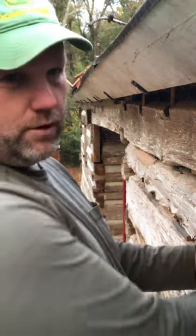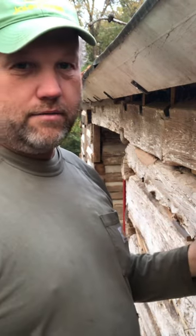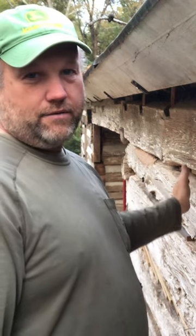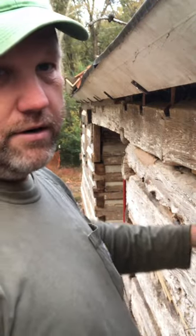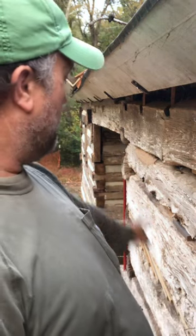But from this window here to the end of the cabin, what I don't want to do is run out of mortar or daubing and then have to stop halfway and have a cold joint right there that's really hard to blend in. So what we'll do is we'll do this whole joint here from end to end, then we'll move down to the next joint, and we'll go end to end and down to the next joint, end to end.